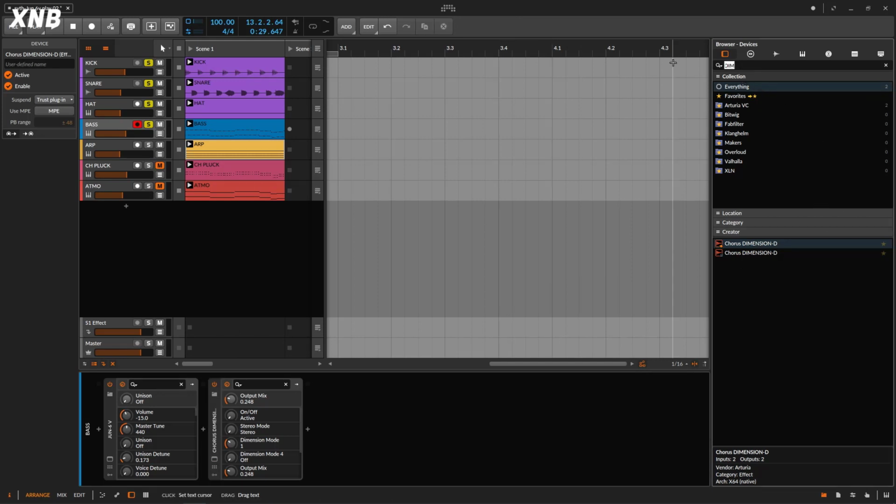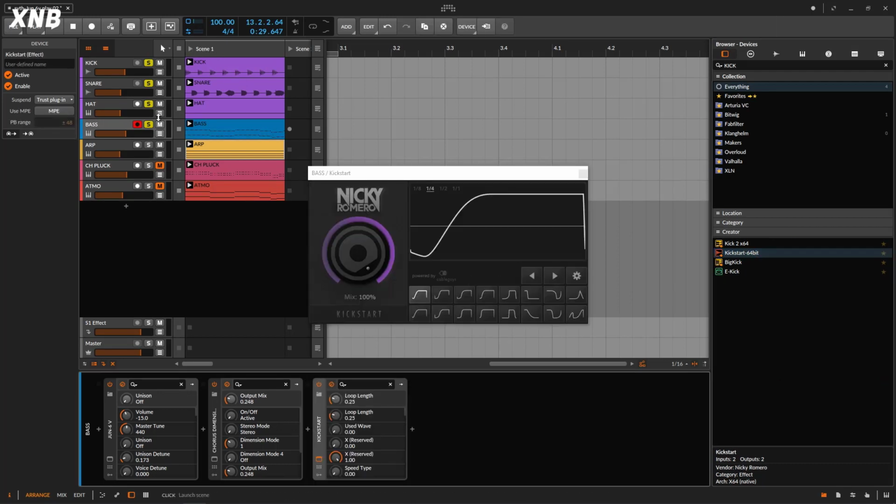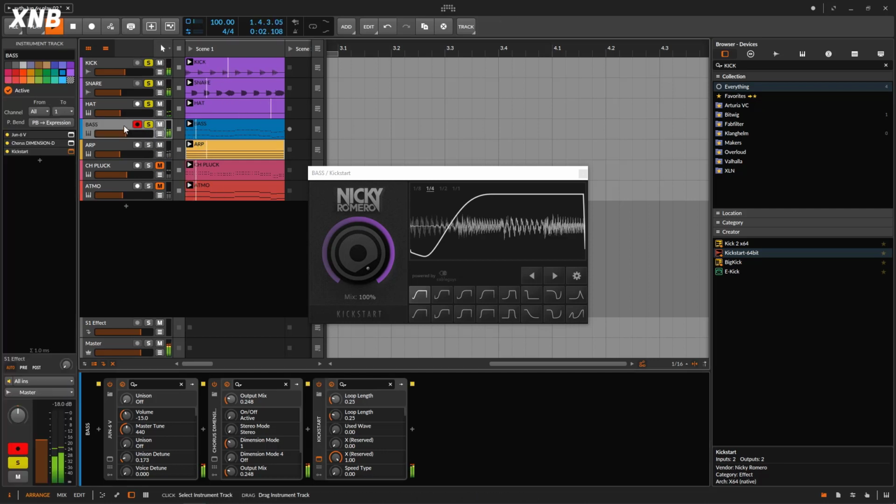Now, what we are missing right now is the sidechain. So I'm going to do a little bit of kickstart. The song sounds, so far, it sounds good. But it sounds very static. No movement. So the movement is going to be the sidechain. If I go to the bass, and it's doing it. Yeah.